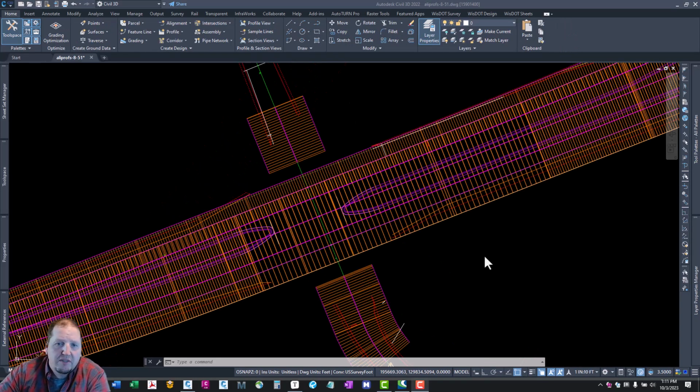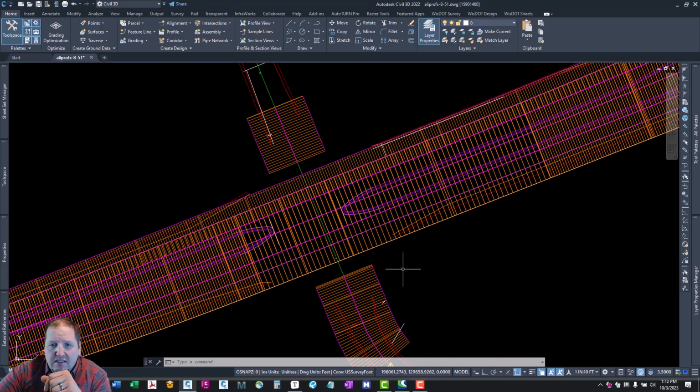Okay, so a little shift now. I jumped into another DWG, kind of the same project, but a little more advanced in the design process. What I have here is that most of my roadway geometry has been developed. I've got set up corridors for the main line and side road. And my next step now is to work on establishing the curb returns.